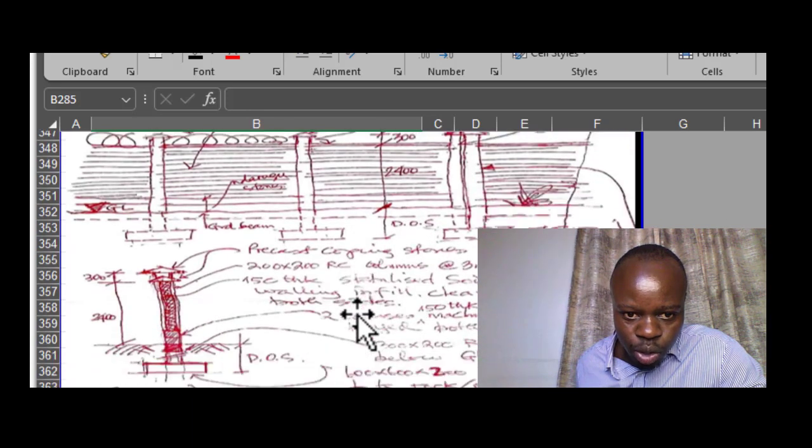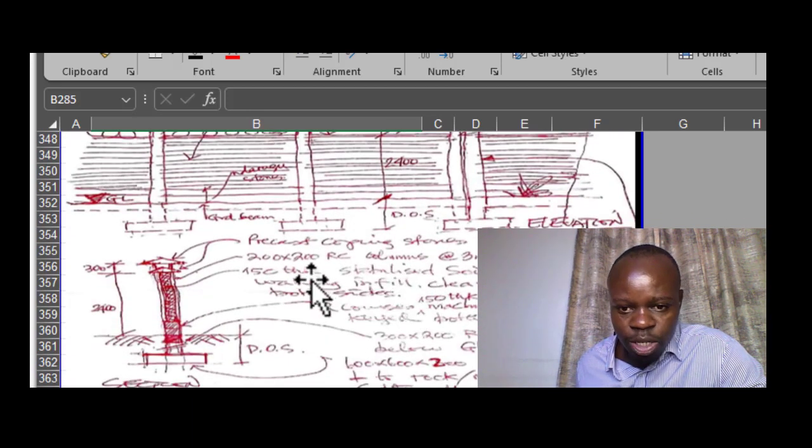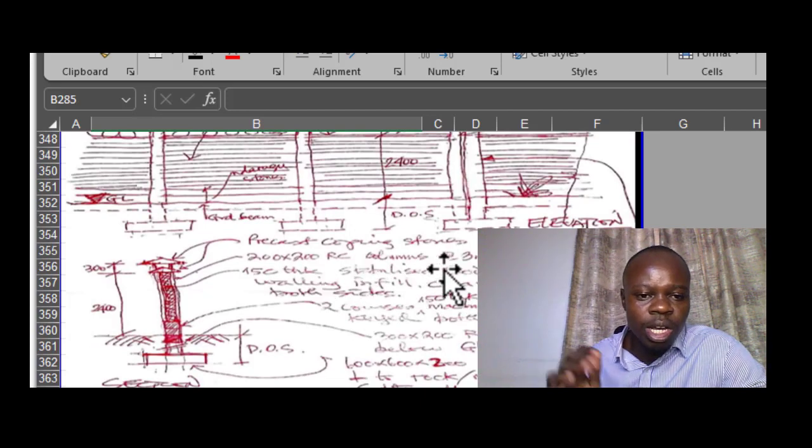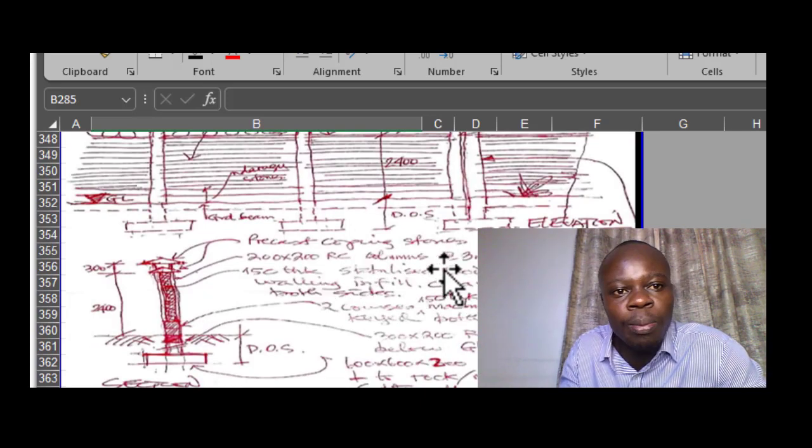So having noted the various components of these fences, we need to know that for you to do your proper estimation, you need to break it down into various elements, because you realize that there are a number of activities involved for you to put up such a fence. So the most important thing is that you understand what you have in terms of the drawing, and then you are able to break it down.